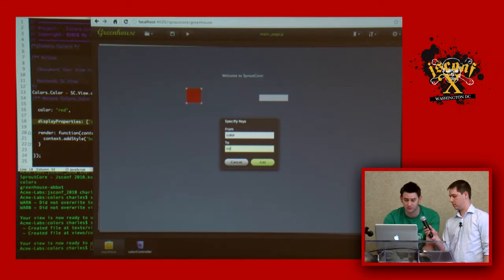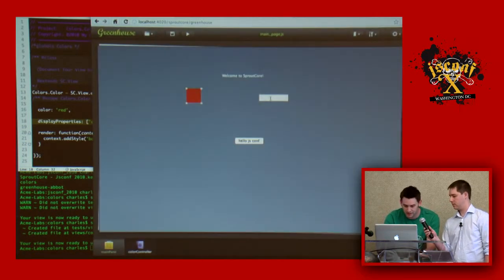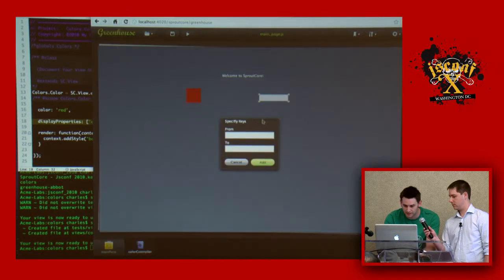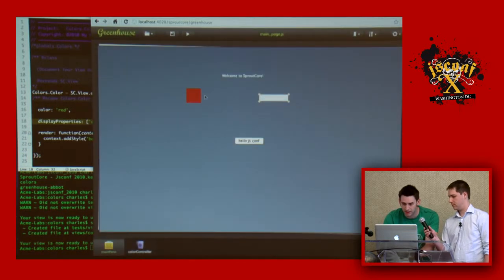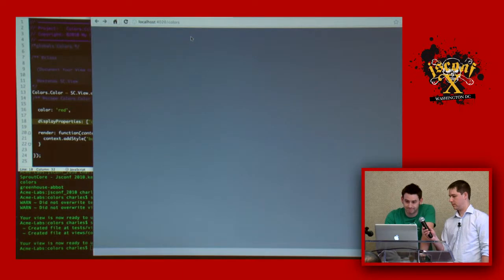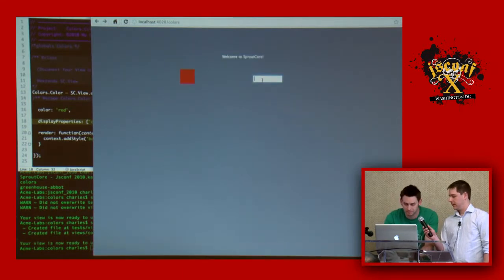Because this is JavaScript, we don't really have to predefine anything. We just say, color. And that's the property that it'll bind that to. And then this text field, we're going to do the same thing, except the text field is called value, to that same color property. Okay, bam, so let's save that. And run it. And with any luck, we now have the blue box problem again. Okay, so there you go.